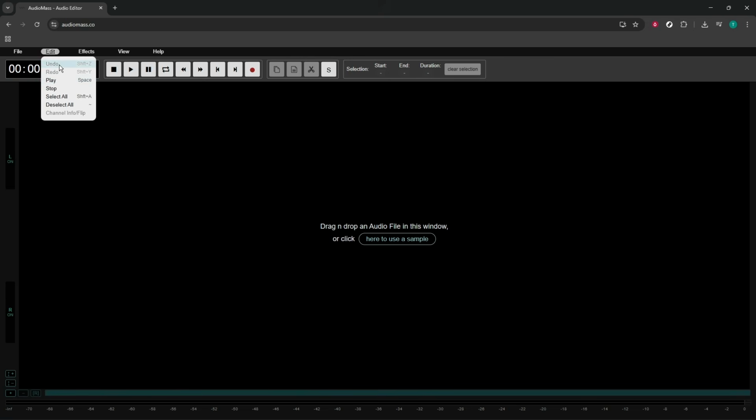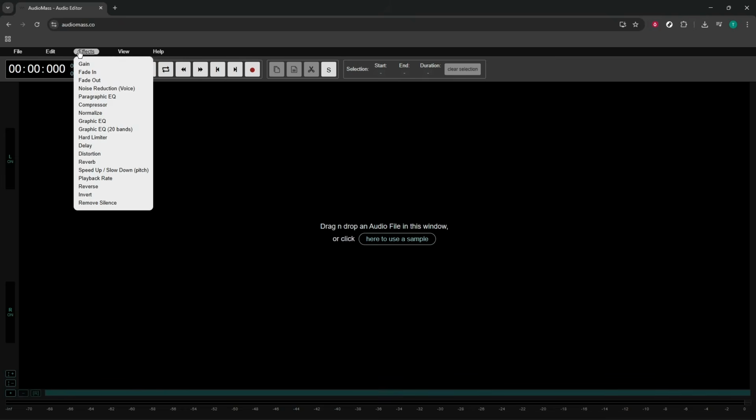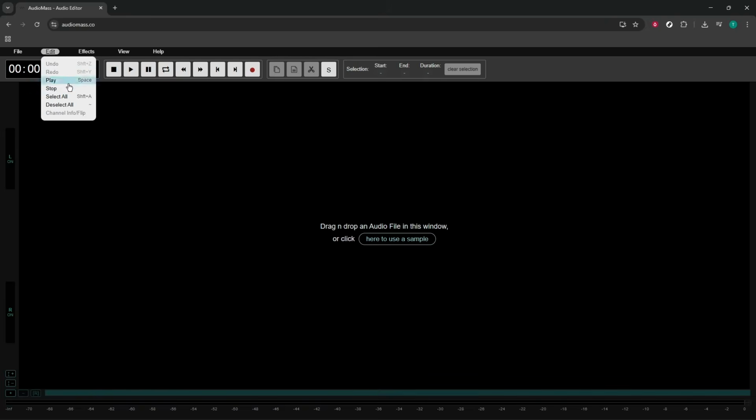Click and drag on the waveform to highlight the exact part you want to work on. From here, you can perform common edits like cut, copy, paste, and delete. If you make a mistake, undo and redo are right there, so feel free to experiment. For playback, use the transport controls in the interface or tap the spacebar to play and stop. Listening closely as you edit helps you confirm that your selections are precise.